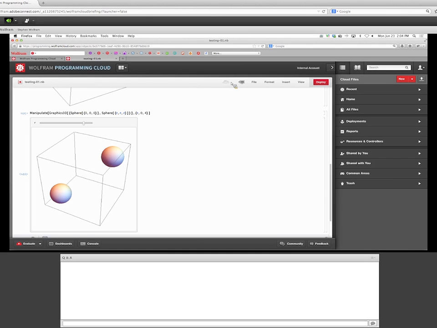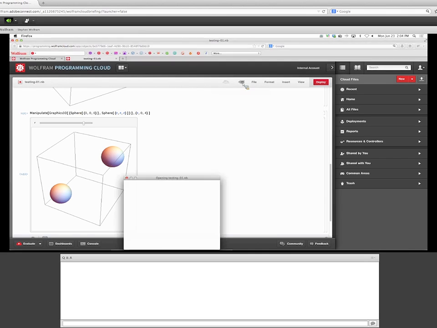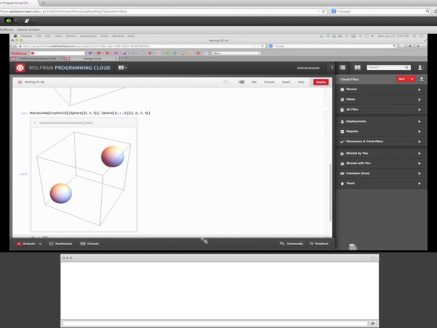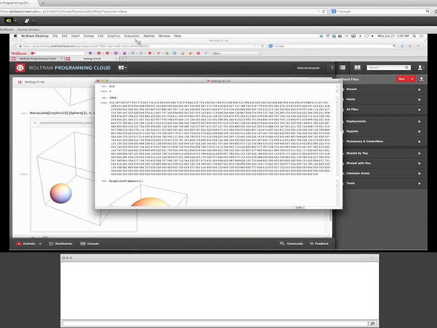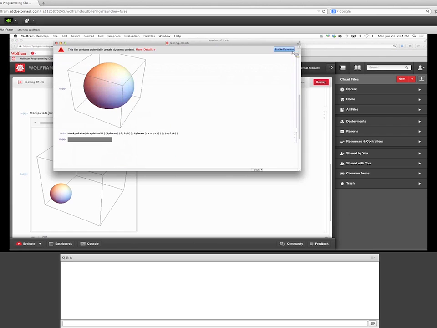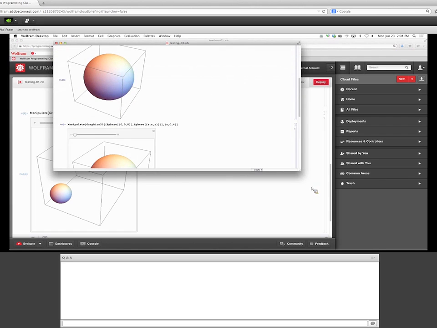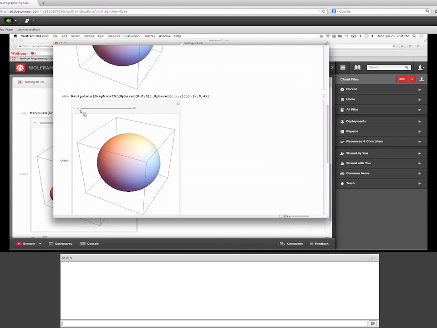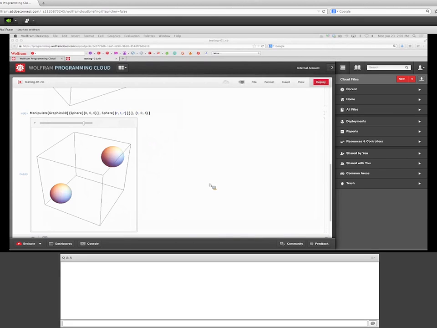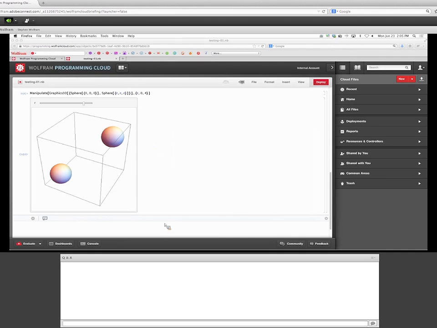Now, if we want to, we could peel this off, and the exact same thing that we just did in the cloud, we now have here in the desktop. On the desktop we have a different set of trade-offs, but we can interactively move these things around because we're operating with local computation rather than going to the cloud. It doesn't really matter whether we're in the cloud or on the desktop. Let me go back to the cloud here because it's the new thing.